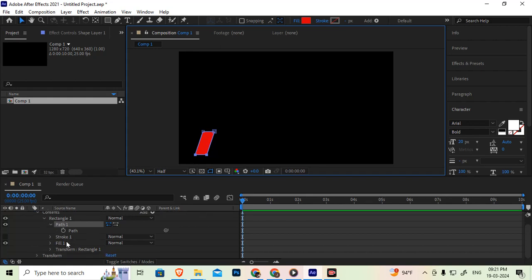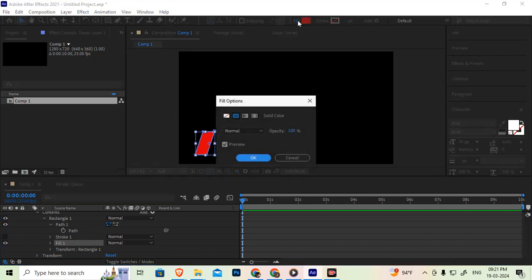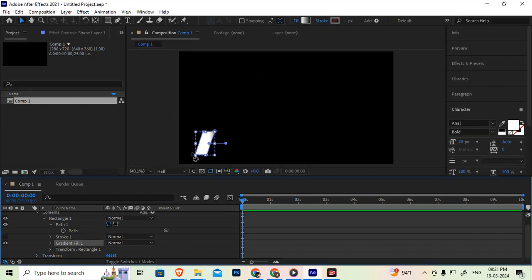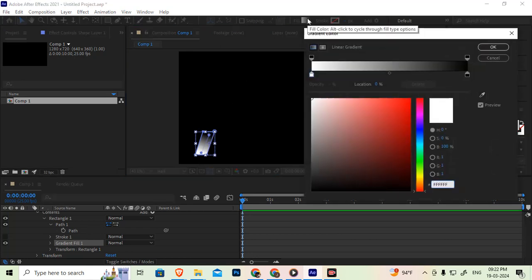Now in this fill option, I want to go for a gradient. Select linear gradient. See here, we have a start and end point for the gradient. Select these two, go to the fill option.